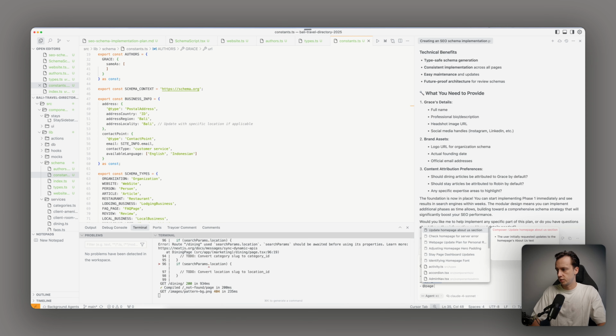At page stay. Stay marketing slug. Give this the lodging schema. No article. At dining slug. Give this restaurant schema. No article.